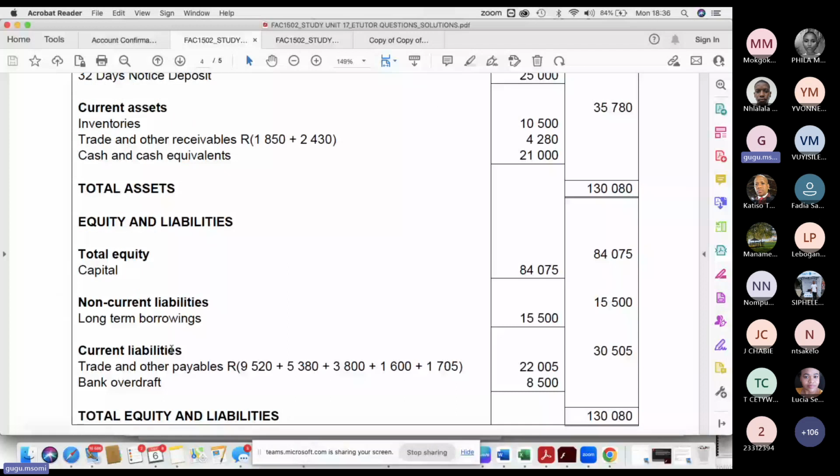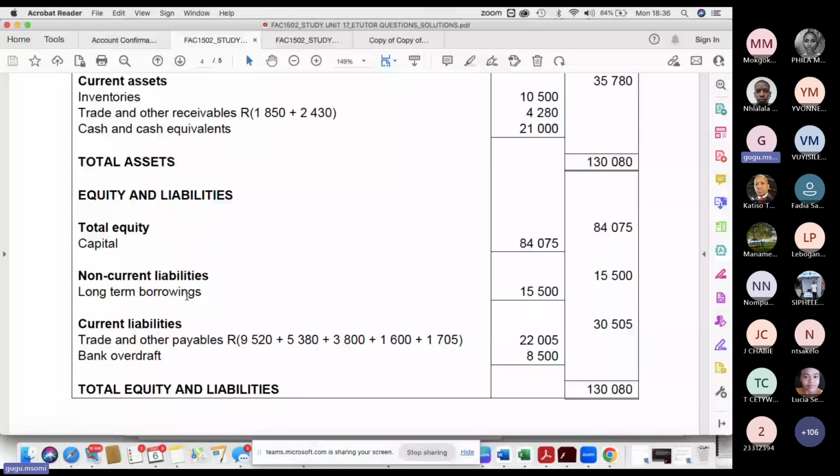So then just to recap, you've got your long-term borrowings, so that's your long-term loan, the 15,500. Then you've added your income received in advance, your trade payables, your accrued expenses, and you've added the interest that you now owe on your long-term loan, and you get 22,500. We plotted the bank overdraft because we're using the bank's money. You add those in, and then to get your capital, you would say 130 is my total assets, and my total equity and liabilities also need to add up to 130. So you'll minus the 15.5, you'll minus the 30, and then your capital would be the balancing figure to make your balance sheet balance.